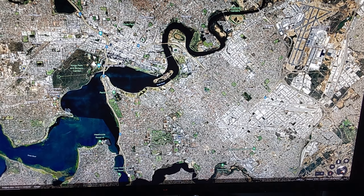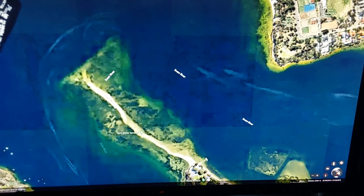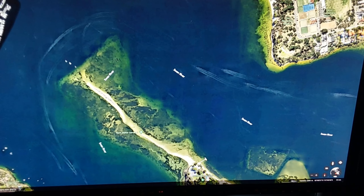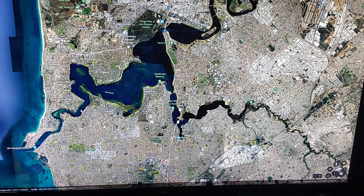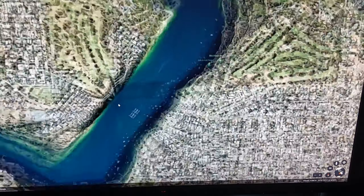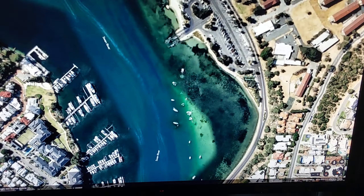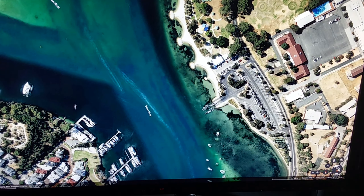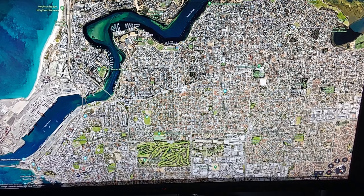As soon as you get out of that freestyle area it's unlimited speed all through here until you get to Point Walter — the big sandbar. Sometimes this sandbar is underwater and sometimes it's exposed. Once you round it, it's eight knots — about 15 k's an hour. There's a police station just here with a boat ramp right there, and they sit out there sometimes with speed guns, so they'll get you if you're speeding.